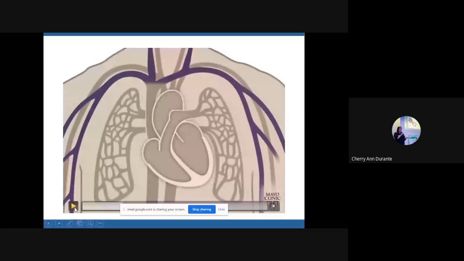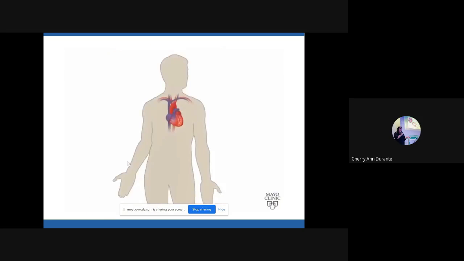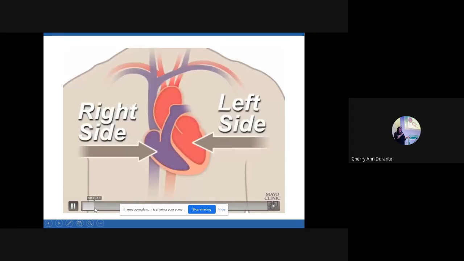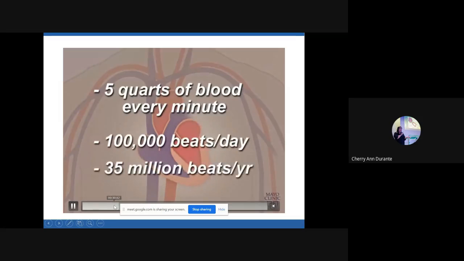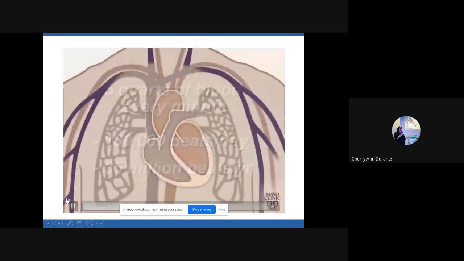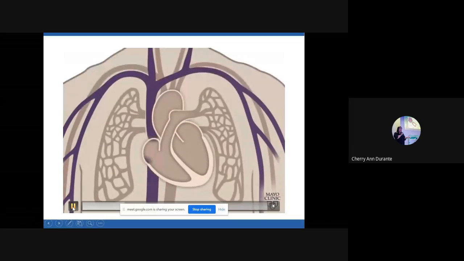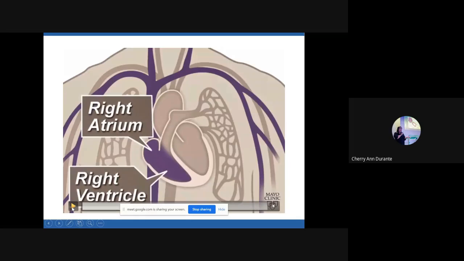Now, how does the blood flow inside the heart? Now, this is quite important. This is something that I suggest you memorize. So the blood flow begins with your superior and inferior vena cava, draining the blood to the right side of the heart, specifically the right atrium. So the right atrium is the first chamber of the heart. And then from the right atrium, it will now go to the tricuspid valve and to the right ventricle. So may valve sa pagitan ng right atrium at right ventricle. It's called your tricuspid valve.